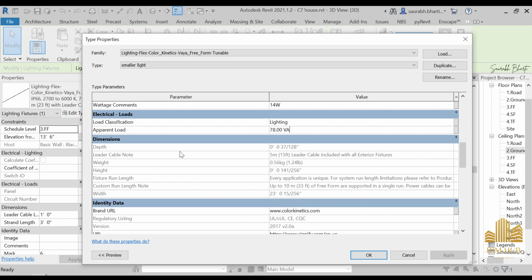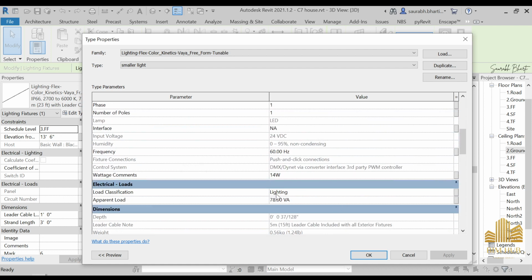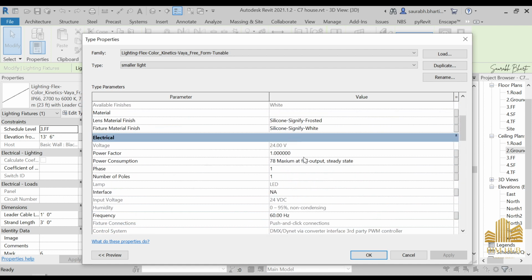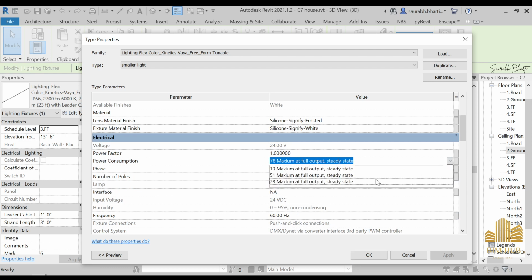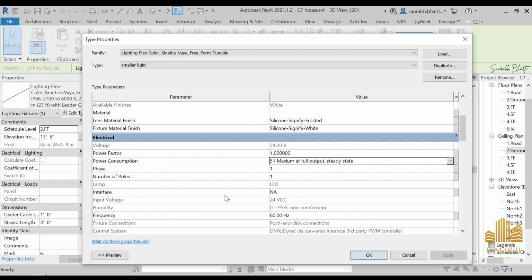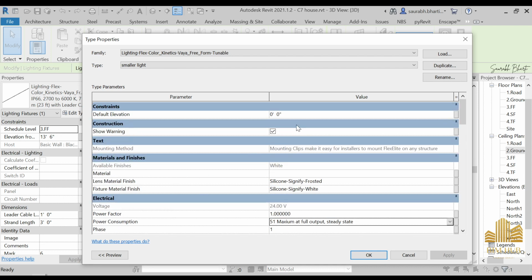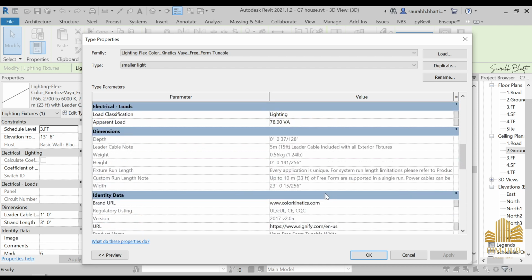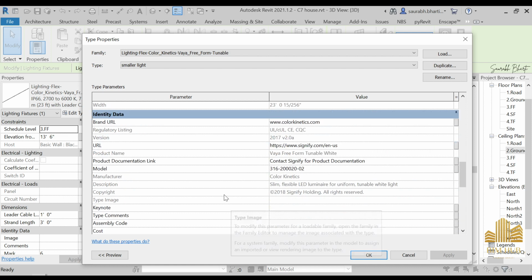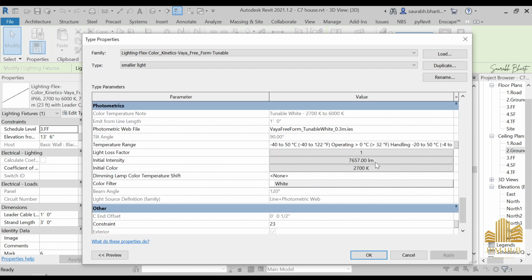No, not from here. Lighting power consumption is okay. Let's keep it at 51 watt. That is fine. Where is that size? Let me show it. Make changes to it. Light intensity is fine. Everything is fine.